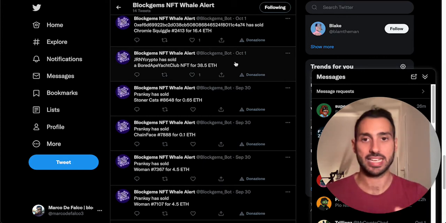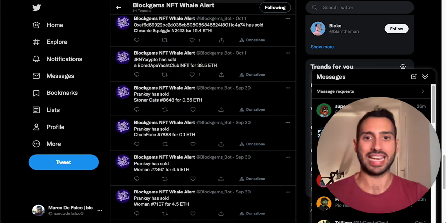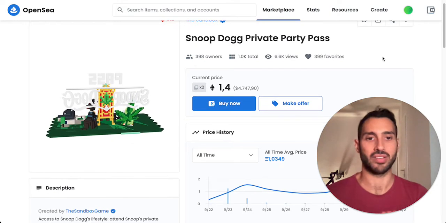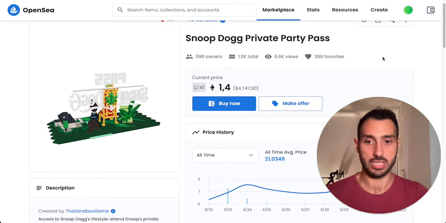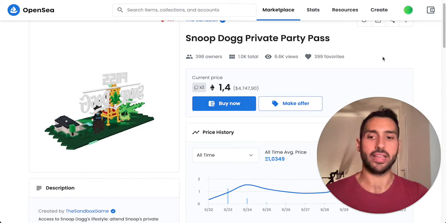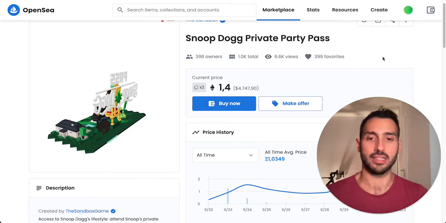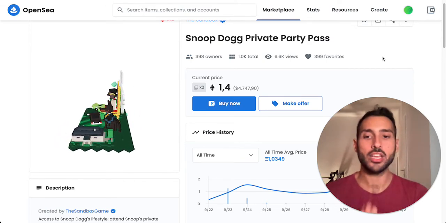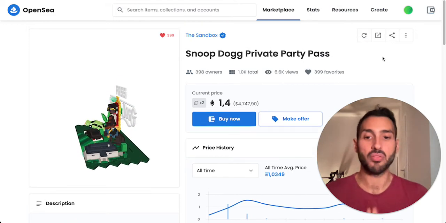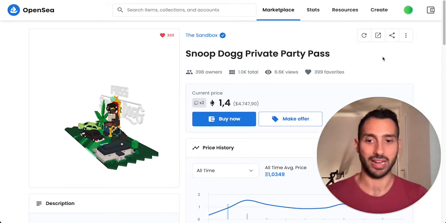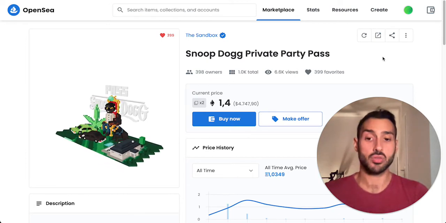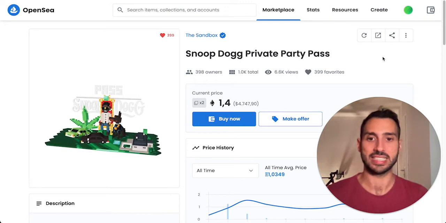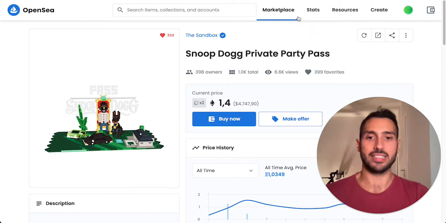As a second point, talking about getting the news first, you guys know that I've been talking about this token, the Snoop Dogg Private Party Pass, in the past on this channel, and why it was important for me, because it seemed that it was bullish news for the Sandbox space in general. Now, I knew about the minting of this token before it was publicly announced and revealed to the general public. And the reason why I knew about this is because a friend of mine that is also, like me, very passionate about on-chain analytics told me, look, they are minting this. The Sandbox is minting this.